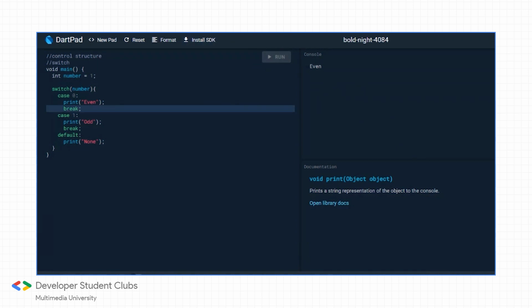So why do we need to put this break statement right here? It is to break out of the switch statement when you have reached the result. If there's case 1, it prints odd, then it breaks out of it. If you didn't put the break statement, it would just continue printing on. And then for the default, which is for when the case is not available, like you only specify case 0 and case 1, and then what about 2, 3, 4, 5, and so on? If the case is not listed above, then it prints out none.